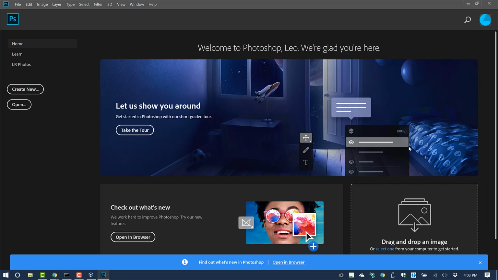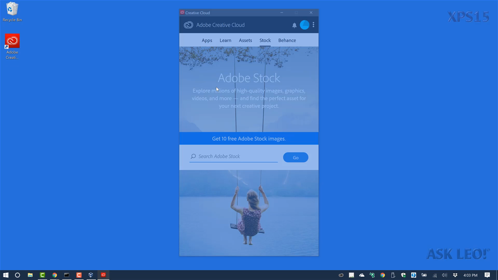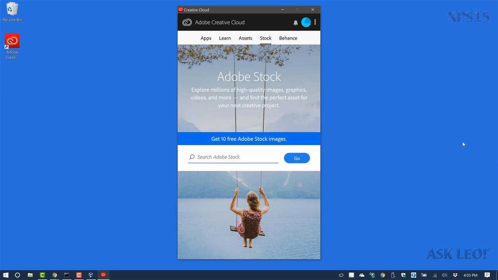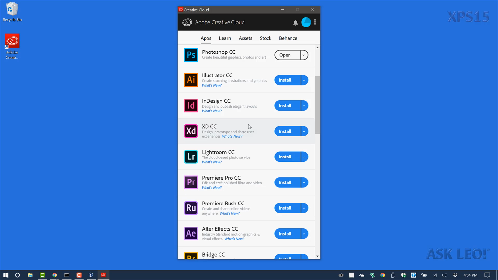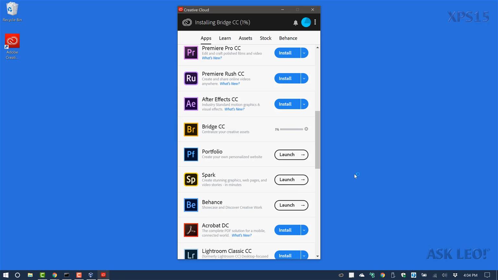Photoshop is here. So I'm going to close that and answer the question that I asked earlier, which was, is the Creative Cloud app installed? And in fact, it is. Here you can see all of the apps that are available as part of the Creative Cloud subscription and install whatever other apps you might want. In my case, I'll probably come back and install Bridge. I'll let that happen. I'm not going to make you watch it, but that's how you go about installing Photoshop.